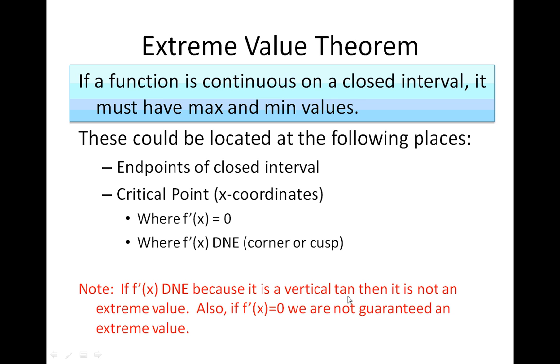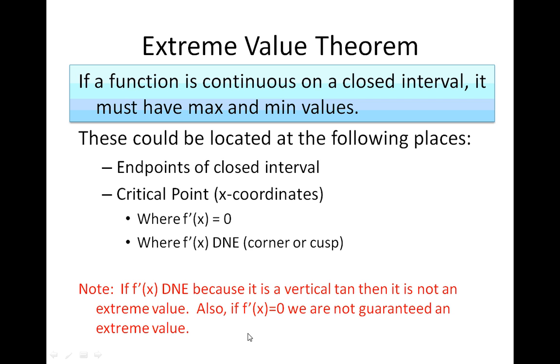If it's a vertical tangent I put down here, if you picture what a vertical tangent looks like, it goes vertical. So your graph goes along and goes up, straight up. Well, the slope there would be not defined because it's going to infinity, but it won't give a min or a max due to a vertical tangent. So really it's just the corners and the cusps that we have to watch out for when the derivative doesn't exist.